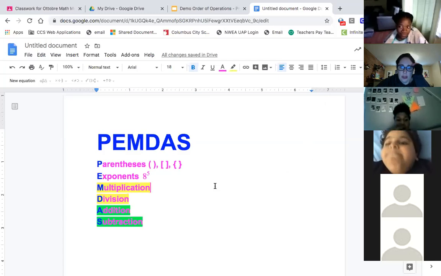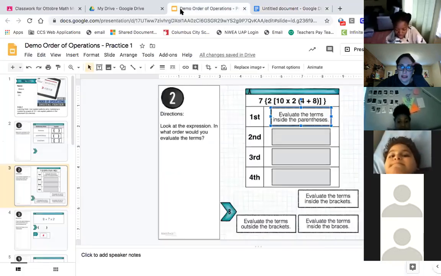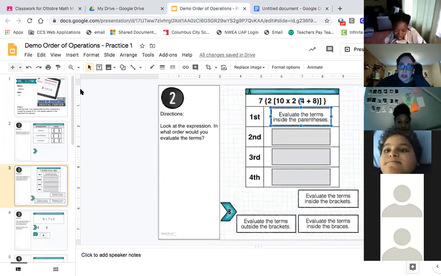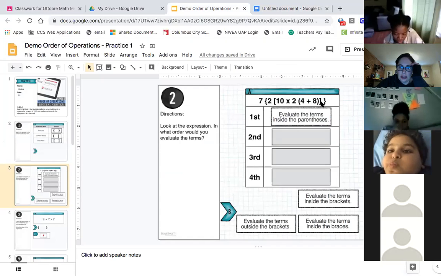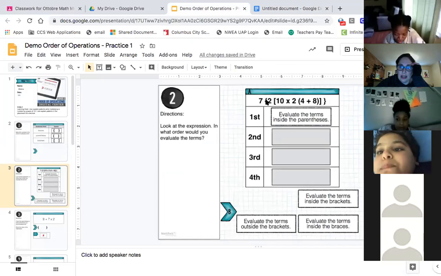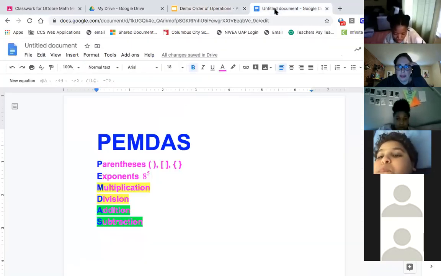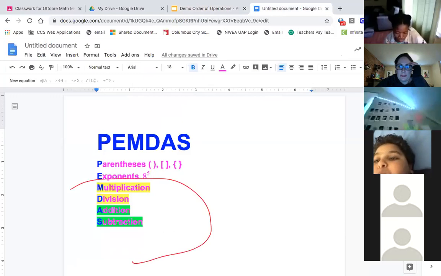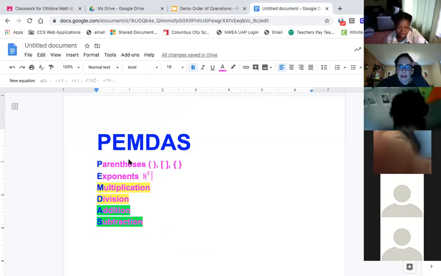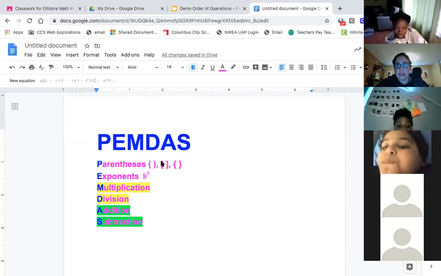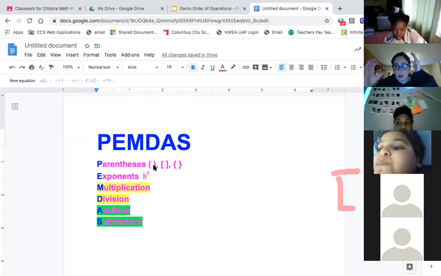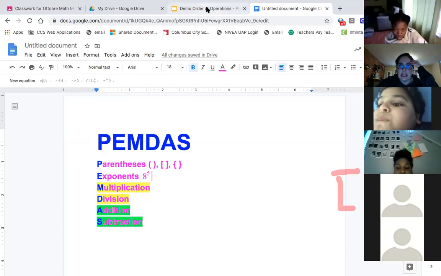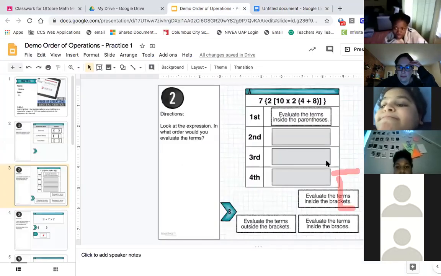Okay, so we're going to go through this again by practicing here. If you have this situation, here we've got parentheses, brackets, and braces. So we have 3 different types of grouping symbols. If we look back, we're going to start with P, the parentheses. That can be the parentheses, the brackets, or the braces. But we're going to start with the one that's furthest inside.